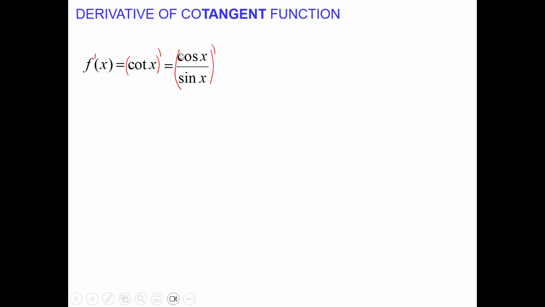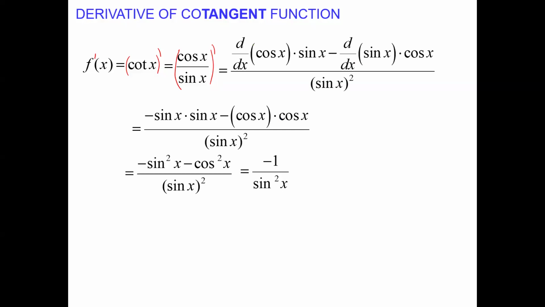The quotient rule for cotangent, quotient rule for cosine of x over sine of x. Derivative of cosine times sine minus derivative of sine times cosine, over the denominator squared, which is sine of x squared. Please pause the video or look at the notes. Please pause the video at this moment, get the derivative, and then we can compare. Okay, I hope you are back. I hope you did pause the video. You are back, and what do you have? You have this, this, and this. Beautiful.